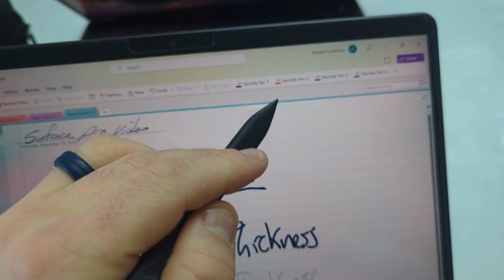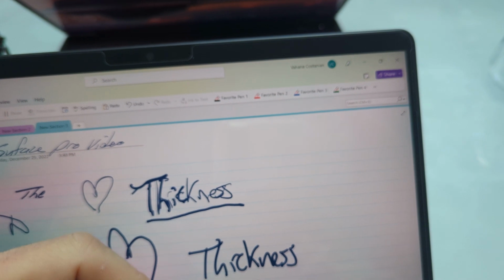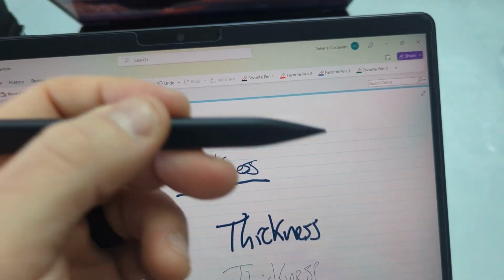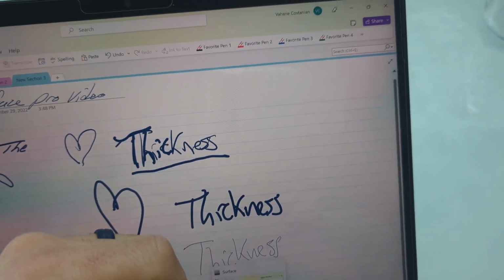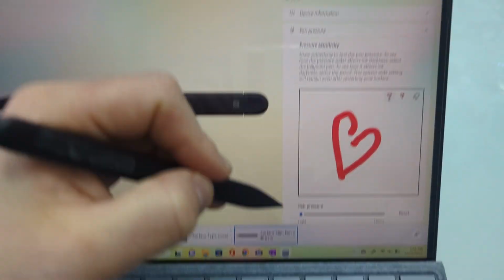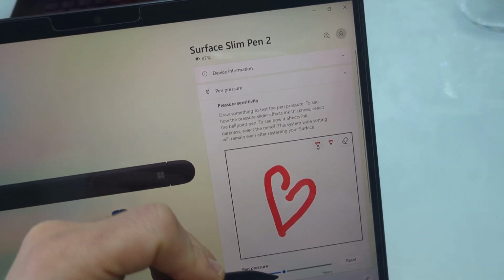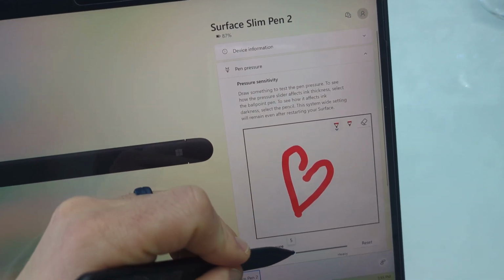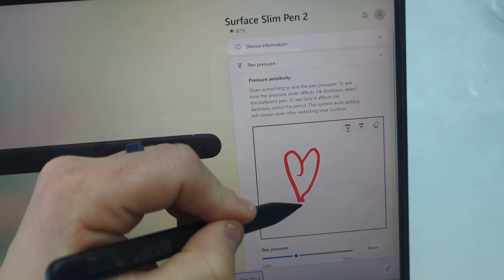I know there are settings here for favorite, pen one, two, etc. It's been really frustrating to determine the millimeter, what consistency you want to write with. This is how you do it. You go to the Surface app, you go down to the bottom, you click on pen. And I think I keep mine right at five, I believe. There's a number down here, five. And you can clear this and then just do a test, and this is how it's going to look.